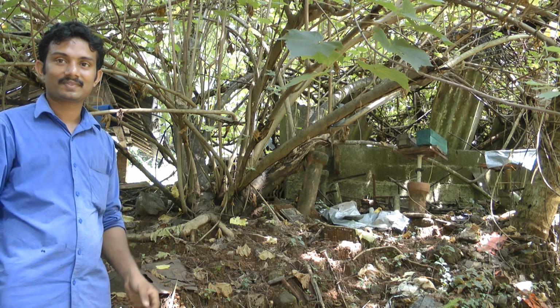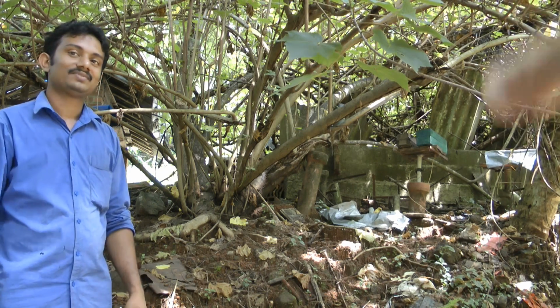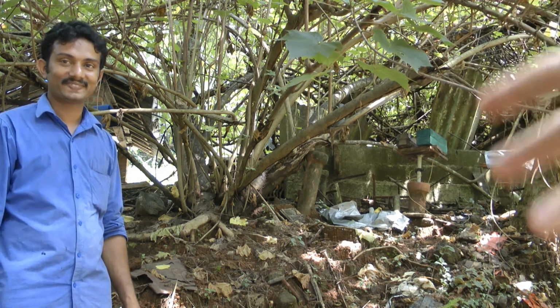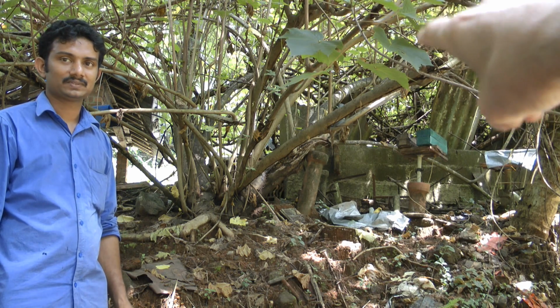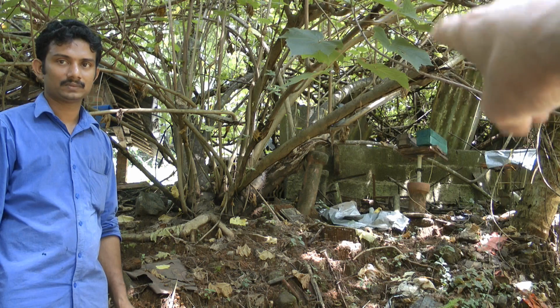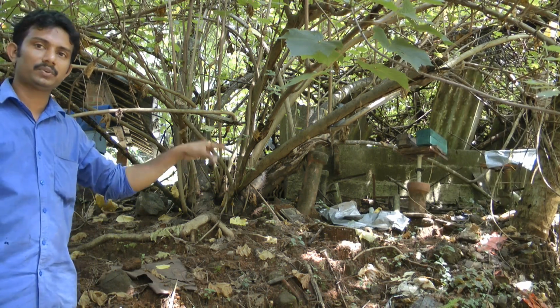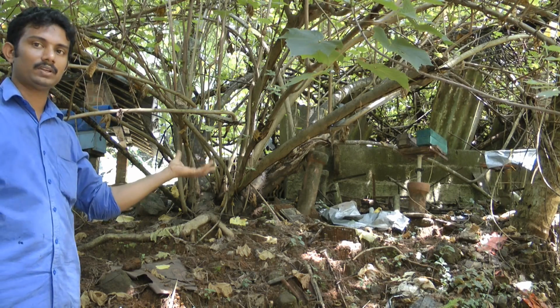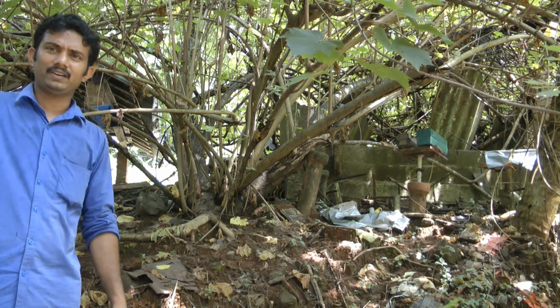Because there's brood and everything in both of them, and both smell the same, they will go into both and start building out both. They treat it almost like one. And how far away could you bring one colony if you wanted to move it to a new location? Normally after 30 to 40 days we can shift the colony to another location, but it should be more than 500 meters away.